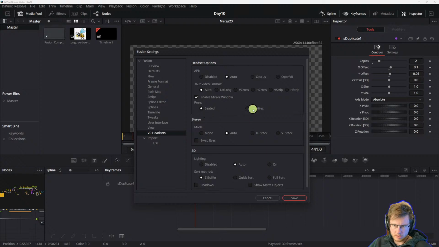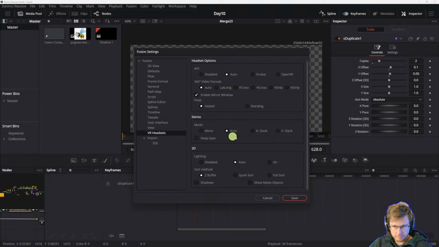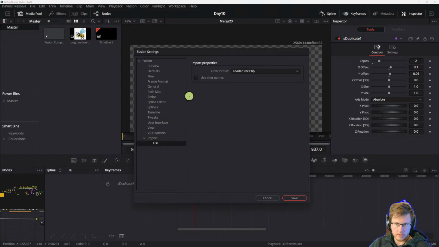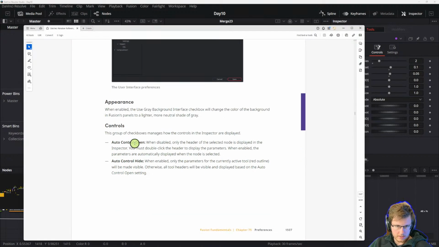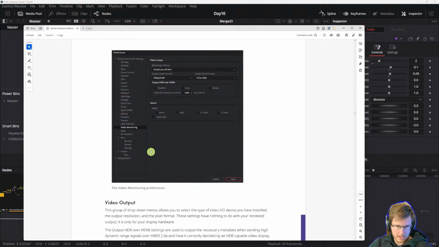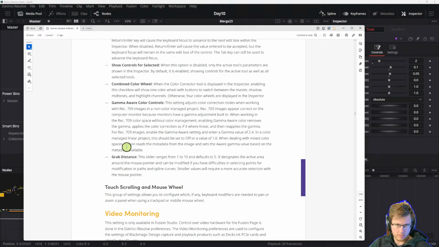Pose, seated or standing. Stereo. 3D lighting is auto. Sort method is Z buffer, shadows, or show matte objects. Okay, whatever. All right, that's the stuff.